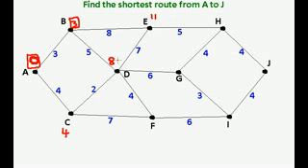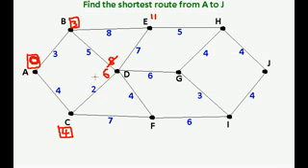So now I've got 11, 8 and 4. I pick the smallest one, and that is 4. So I box it off because I'm considering it. I look at all the routes coming out of C that I haven't already travelled along. C to D, 4 and 2 is 6, which is better than 8. So I cross out 8 and write 6, because I found a better route to get to D.